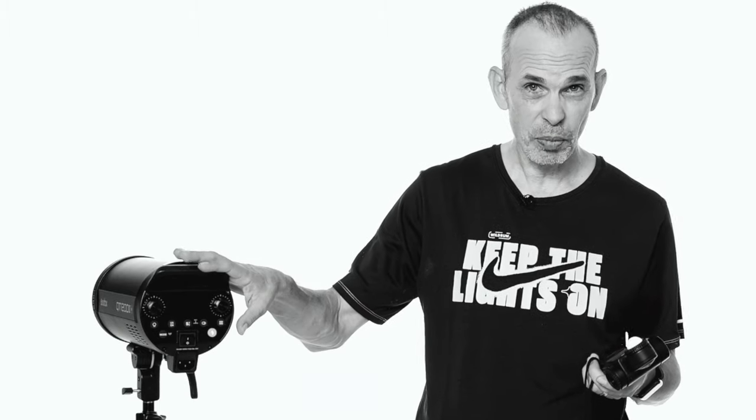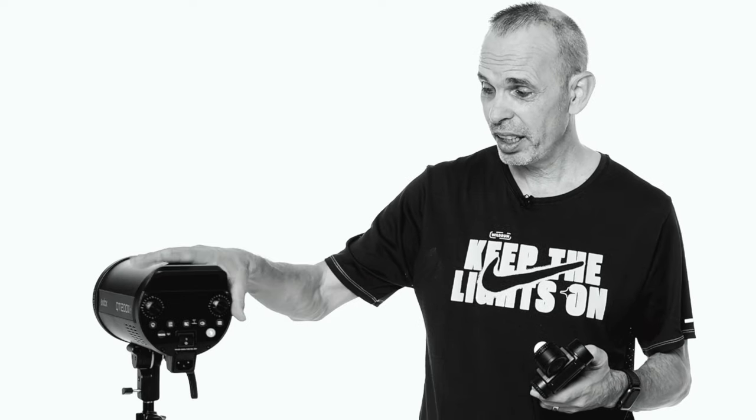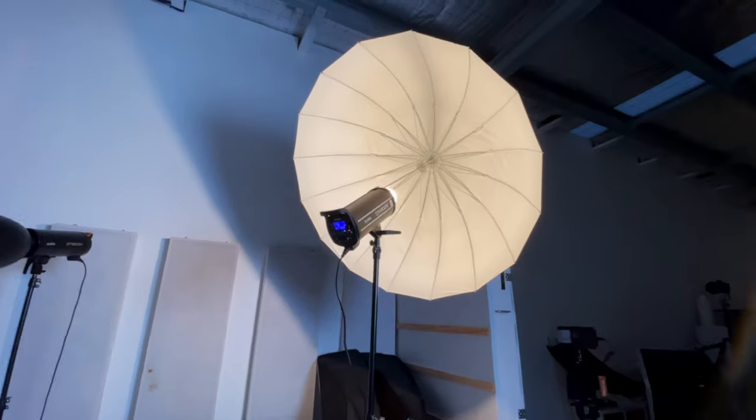You also have another mode where you can pick color balance. So it's more solid in the color differences, which we will test next week. I'll have two beautiful models in the studio and then we will have a look at the color. But for now, this is quite a speed monster.